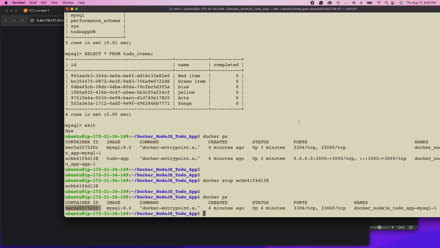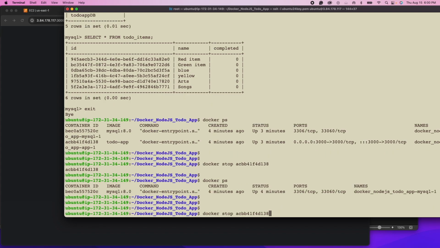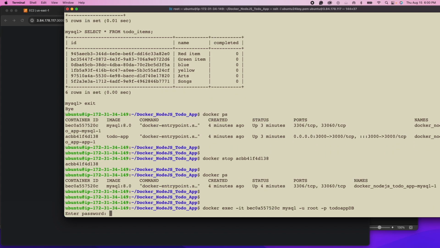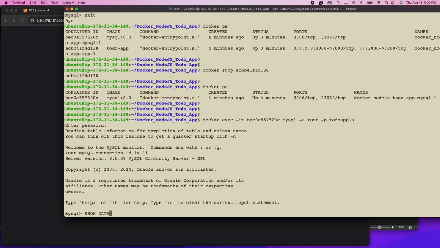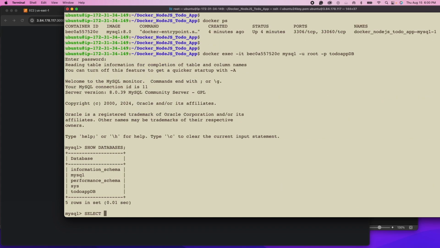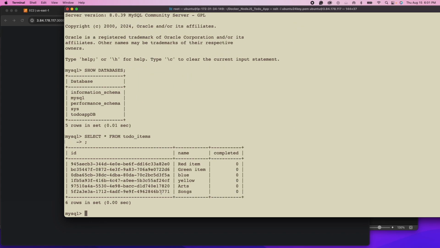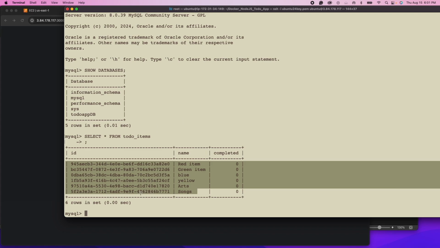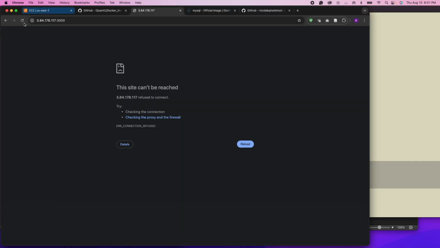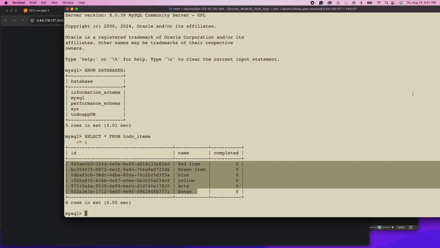But if we go back into the MySQL container like we did earlier, the password secret, show databases, select * from todo_items, terminate it. See that all the information we entered earlier is still there. So our data is persistent, even though our application is not reachable because I've stopped the container. Okay, so that is how you would use Docker Compose to deploy our application successfully.